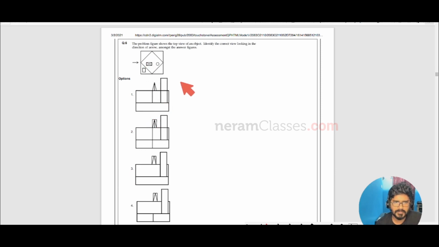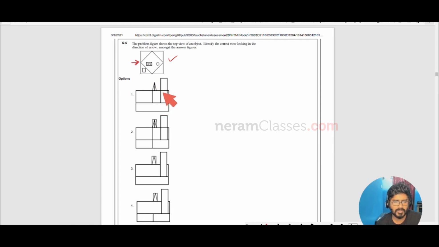So now the question number 6. This is a similar question like question number 5. There is a figure which is given. It's shown like it's a top view of a composition, and there is an arrow mark on the left side, which shows that we need to find out how this composition will look. If it's a 3D figure, how it looks if a person is seeing from this direction. So we need to find out the elevation from this direction.